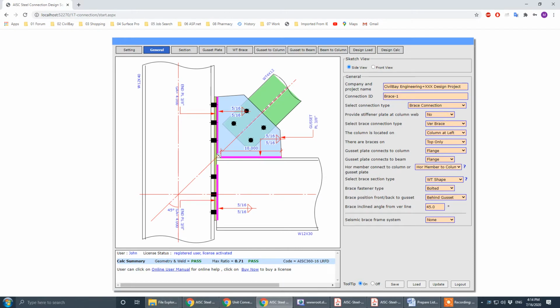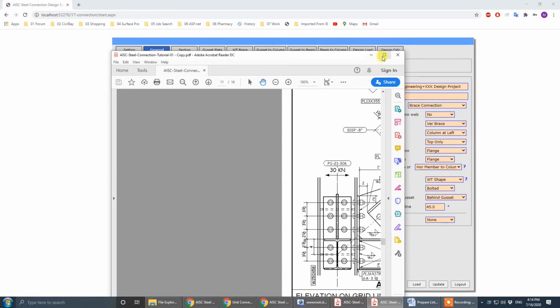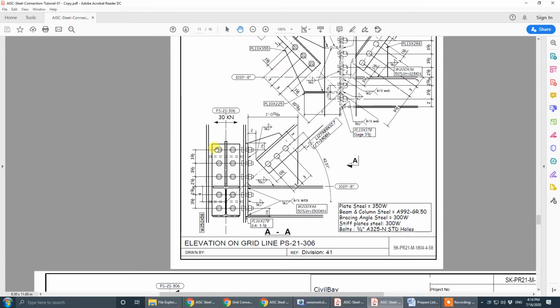Basically the next step: the column is 250 by 58 and the beam is 200 by 46. Again, these are just metric designations of AISC sections, and we can also call them Canadian sections.